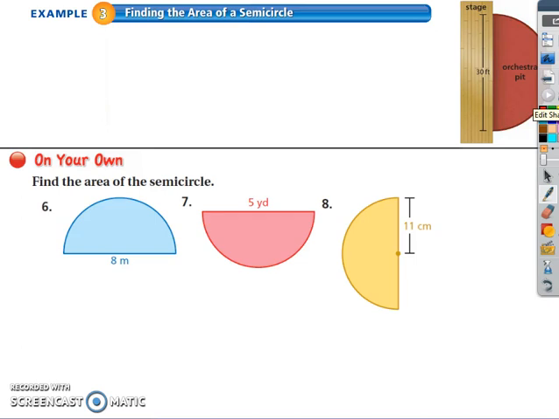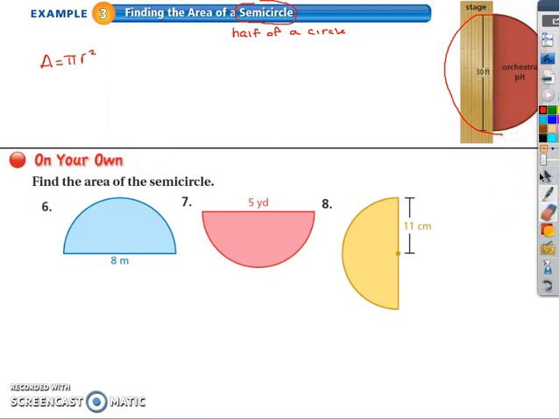We're going to now go into finding areas of semicircles. Now a semicircle, as we've learned before, is just half of a circle. So if I have this orchestra pit, I want to go ahead and figure out how much area is in just that semicircle. We're not talking about the stage here. We're just going to be talking about this red orchestra pit. So if it were a whole circle, we can imagine this. If it were a complete circle, I could find the area by just going pi times the radius squared. However, it's not a whole circle, it's only half a circle. So once I've found this, I'm going to go ahead and divide by 2.